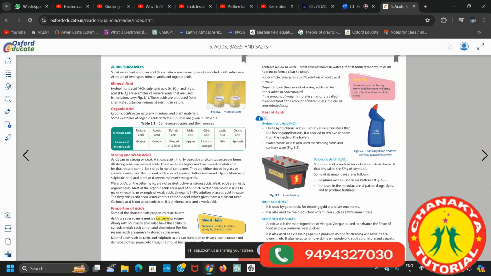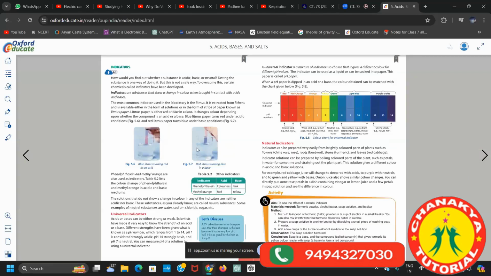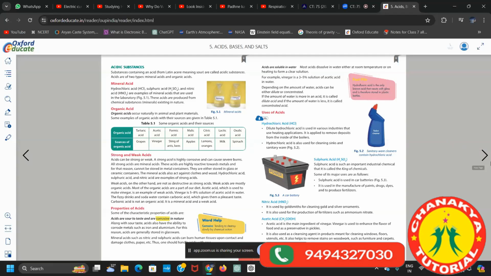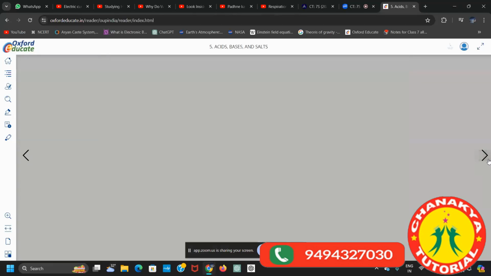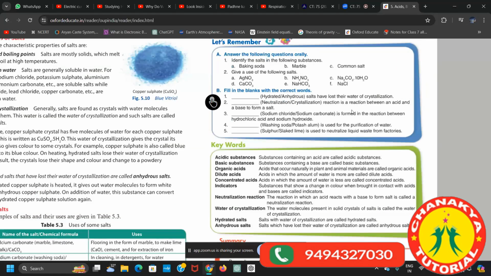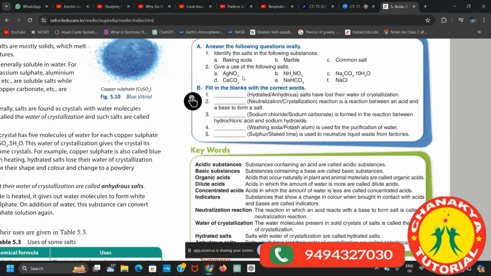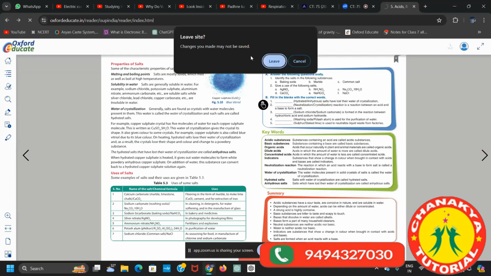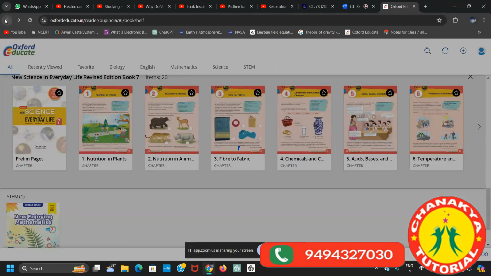Ma'am, here, if you see, they are talking about some valencies. Here also, with litmus paper, they are taking out some valencies, and methyl orange also. I think this chapter or the chapter before, they're talking about valencies here. And if you check here, give a use of the following salts. Here we have AgNO3. So here also we don't have H, right? We don't have OH. But Ag plus and NO3 minus. So the same thing is applicable here also. NO3 is a minus ion. So when it is a minus ion, it is actually considered a base, no? Same way, like acid, I think. And AgNO3 is a salt, right?